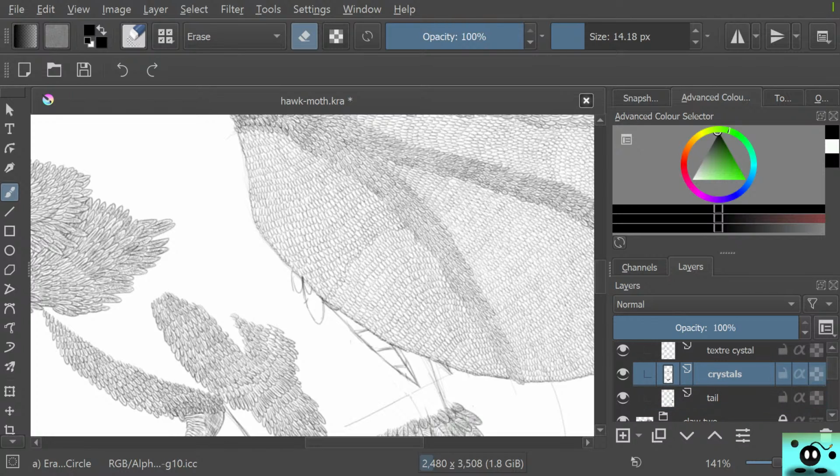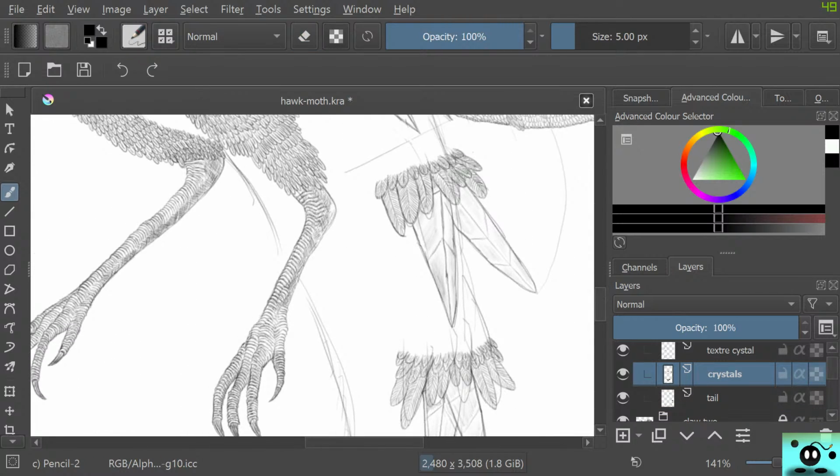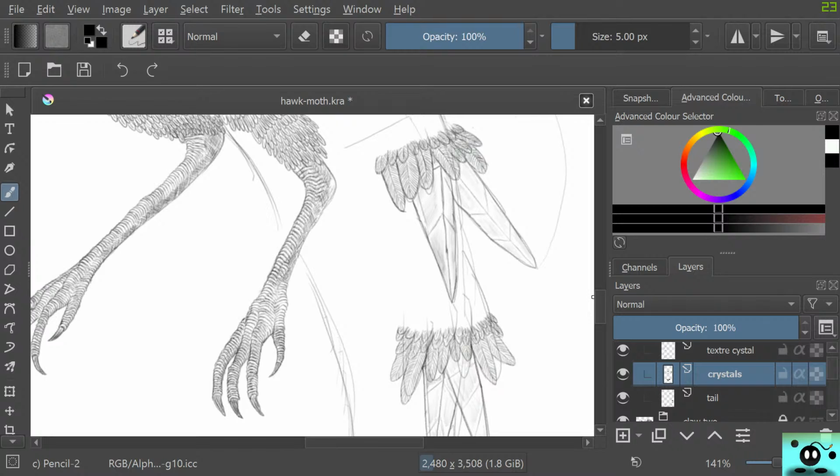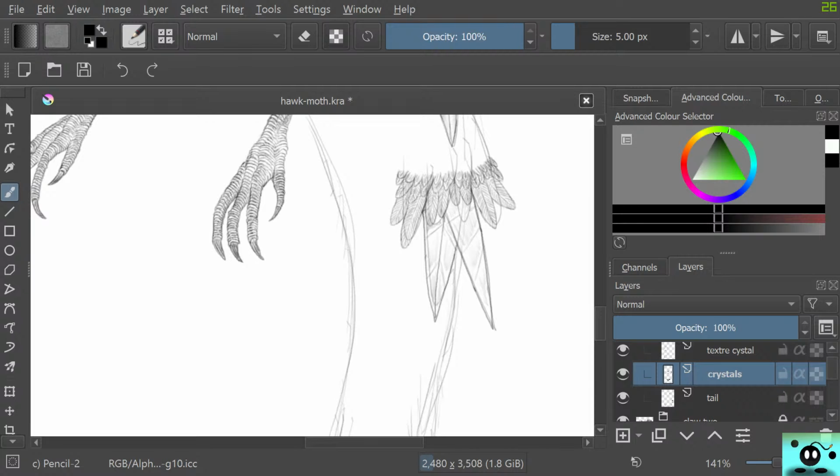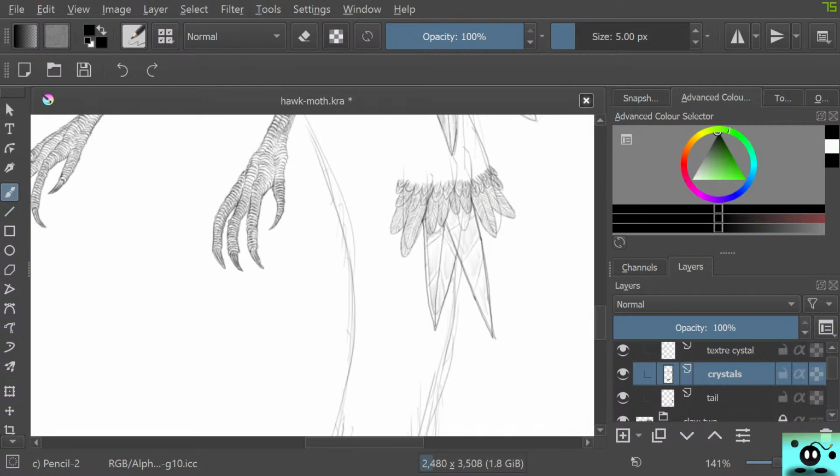Now, first things first, we need to put a third crystal. Let's see. So, the feather is gonna be like this. Should there be a third one here? There is gonna be a third one here, right over here. But then it doesn't make any sense why this one is not there.